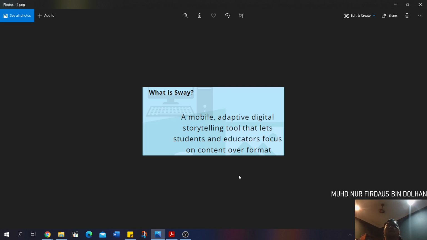So what is Sway actually? Sway is a mobile, adaptive digital storytelling tool that lets students and educators focus on content over format. It is also considered a presentation tool such as PowerPoint, but it is more towards digital.